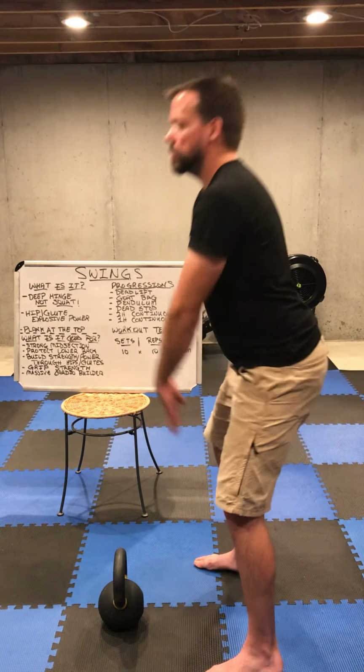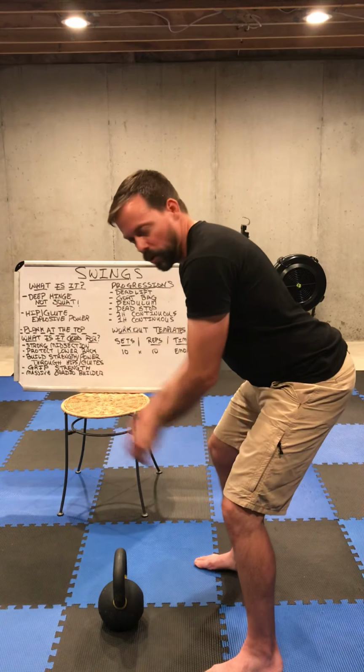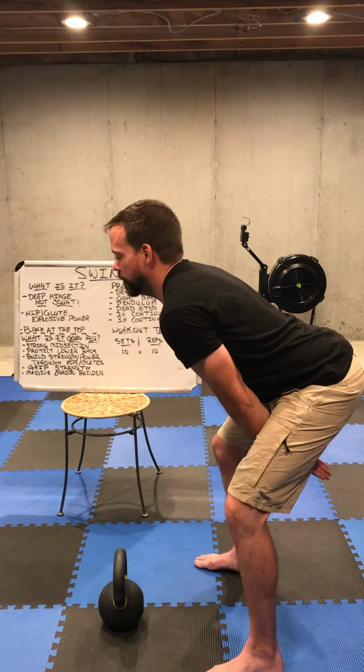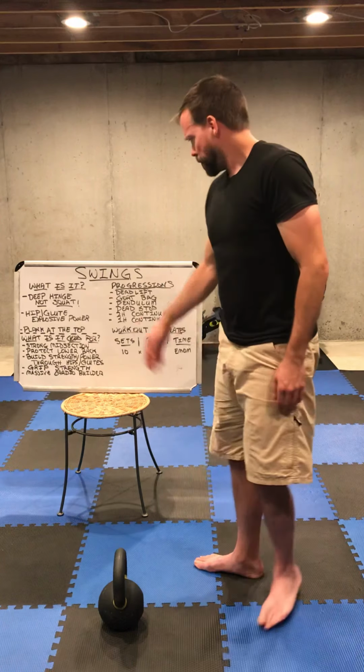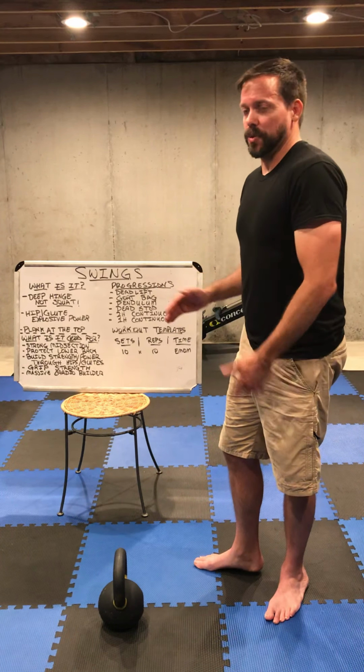Stand up through those heels, squeeze those glutes together, punch those hips forward, boom, tight plank, arms fall out of the way. Okay. Got a little carried away, started talking about the swing, but that's because we started doing the high pendulum.